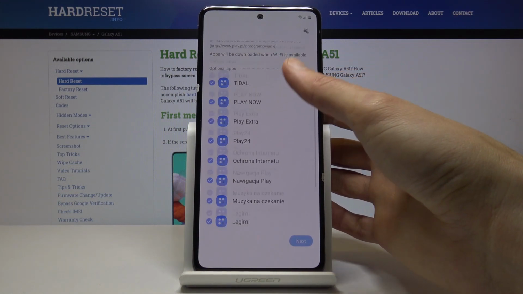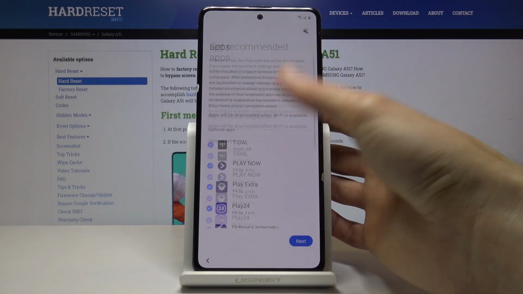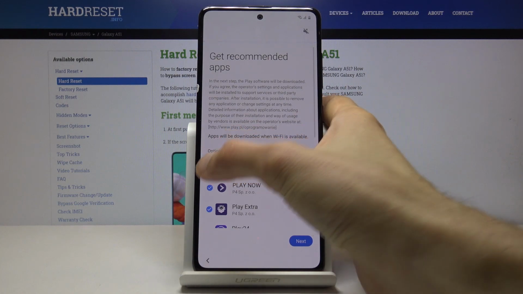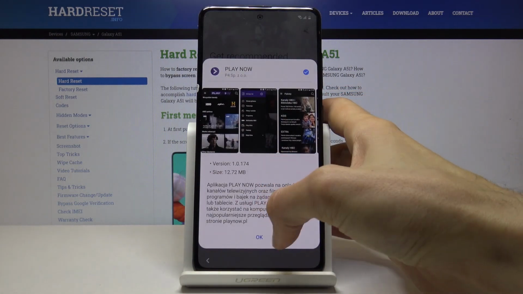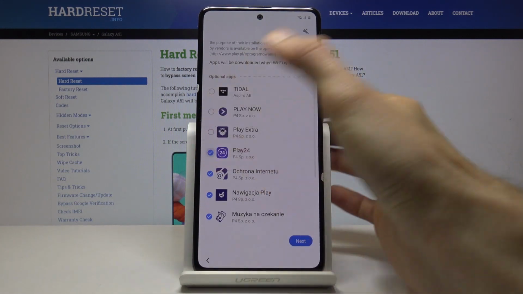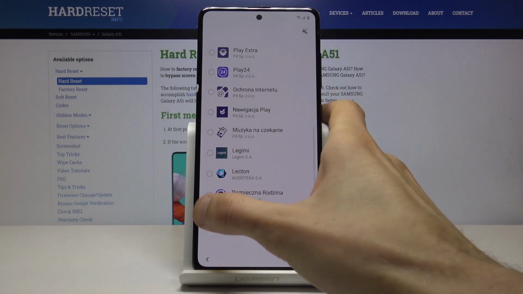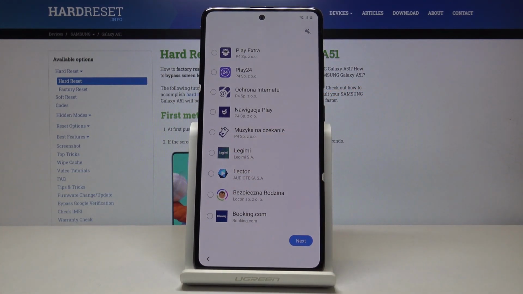We gotta get recommended apps. Now I don't want to. Can I deselect all of them? It looks like I can't. That's unfortunate. Okay, let's tap on next.